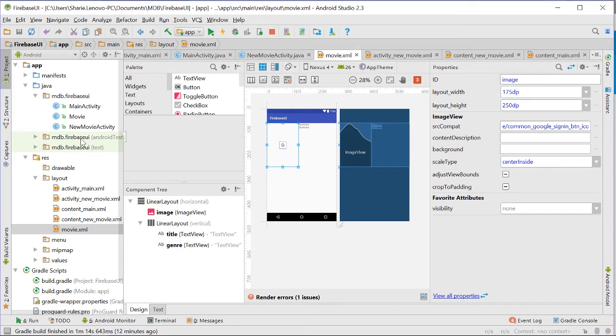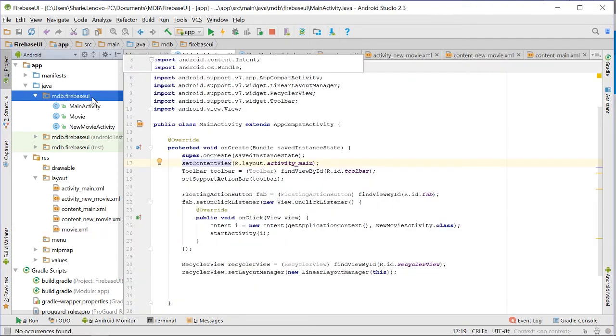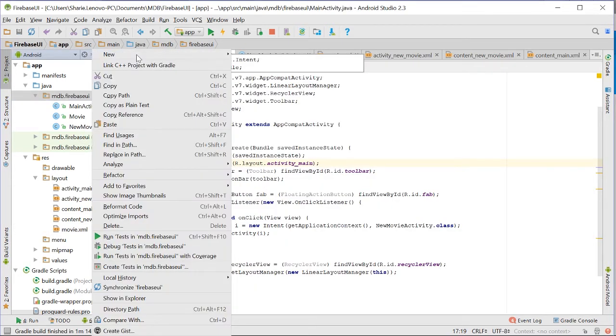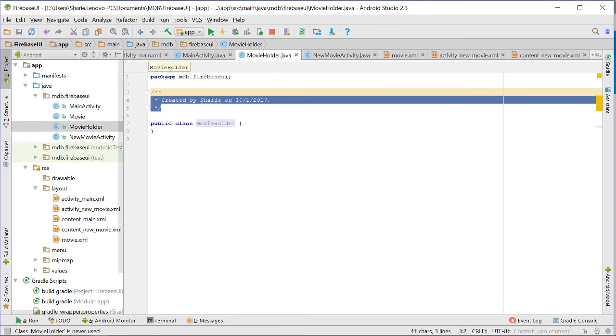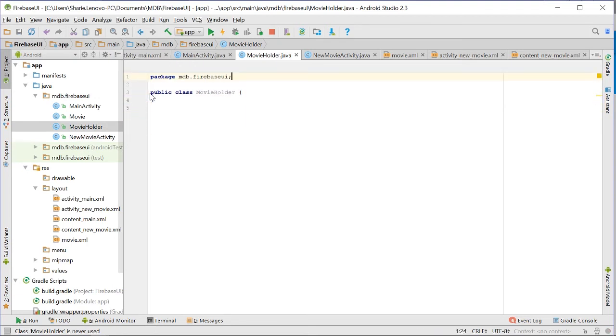Okay, so next we need to make a view holder. So I'm just going to make a new Java class and call it MovieHolder. Now the MovieHolder actually serves the same purpose as RecyclerView's view holder.